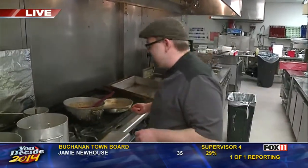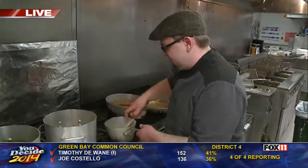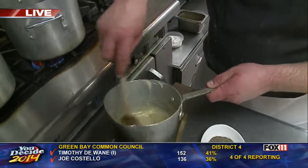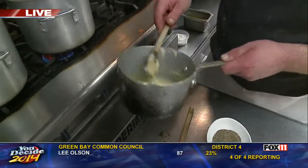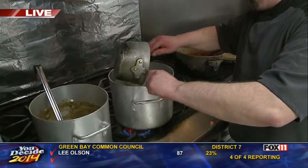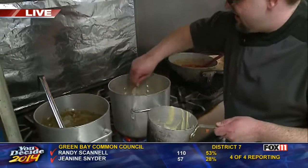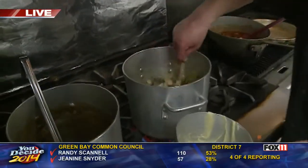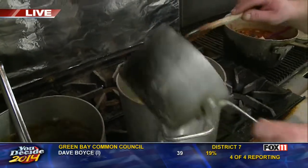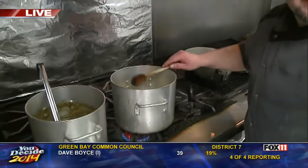So what we've also made is a little bit of a loose roux. We have about 2/3 cup of drawn butter and about 2/3 cup of flour. We would add that to our hot simmering liquid, stir it in, and let it come back up to a boil again and then turn it down. Once we have the roux in there, we want to simmer it, but we don't want to burn the flour; we want to cook that floury taste out.